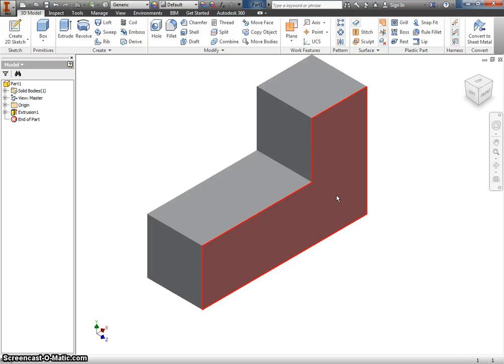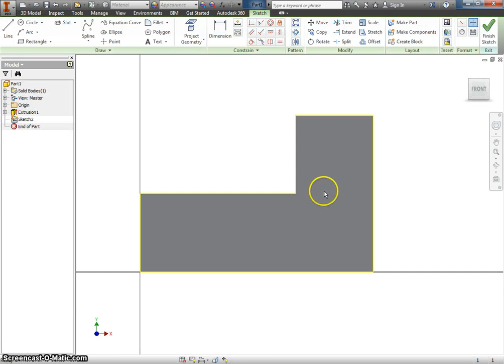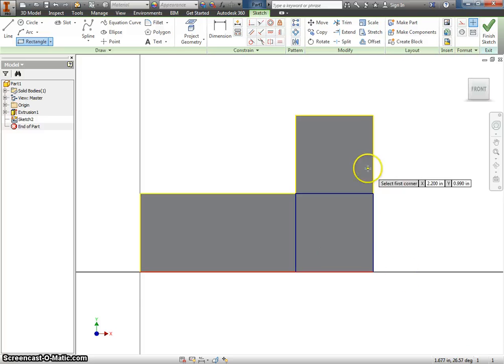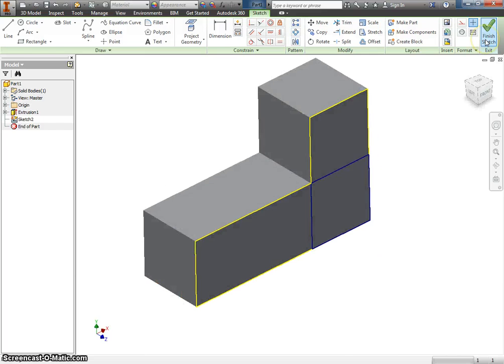To create anything like that, I always need to start with a sketch. So I'm going to select Sketch, and the cube's going to be on this face, so I'm going to select this face. I'm going to grab the rectangle command and make a rectangle from here to here. I already know that going from this corner to that corner is going to be 0.75, 0.75. You could draw lines and do that if you want, but the rectangle command is a little bit easier. Right click OK, and it's also fully constrained because I went from one point to another, so it knows exactly where it is. I'm going to select Finish Sketch.